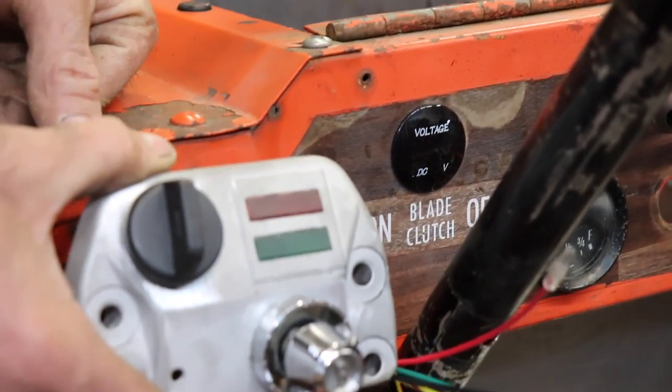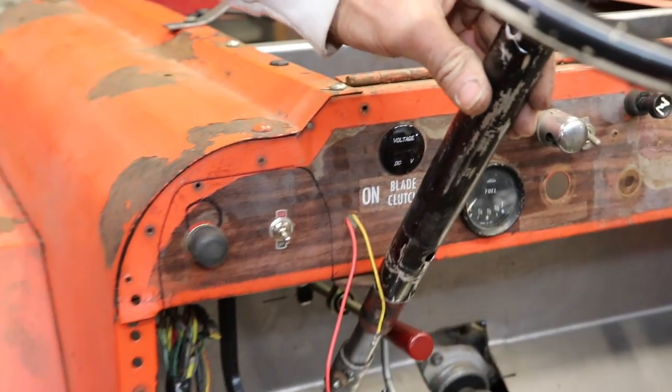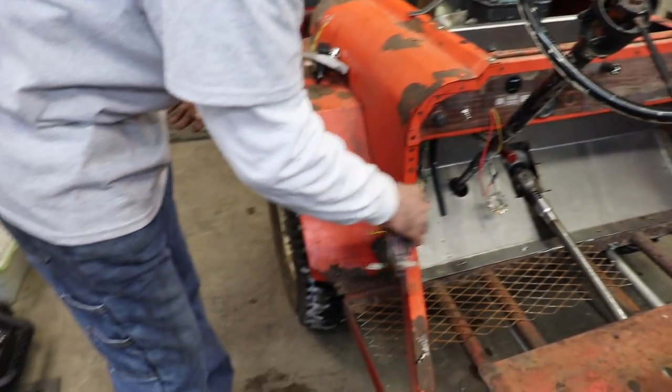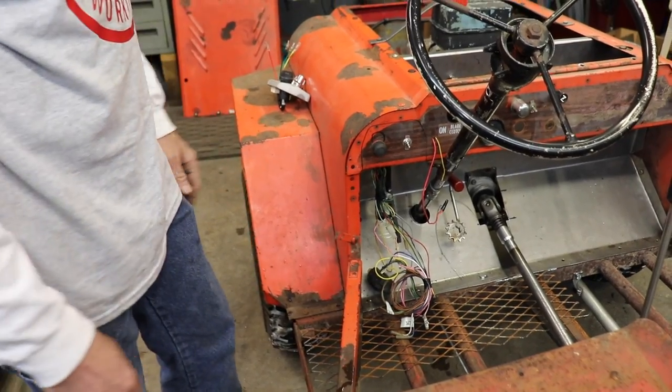So I need to get this mounted and get this kind of squared away and get some more of these wires tidied up and then get that rear brake cable made. And then we'll see what else we can come up with.